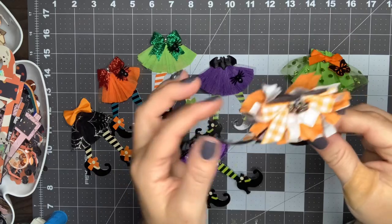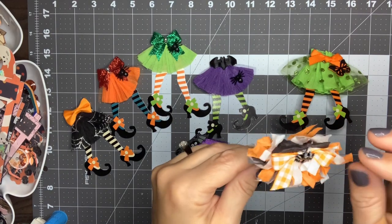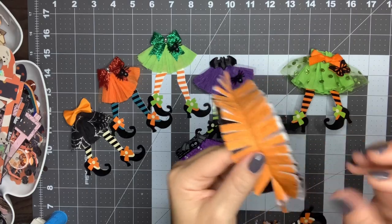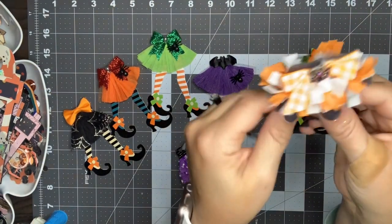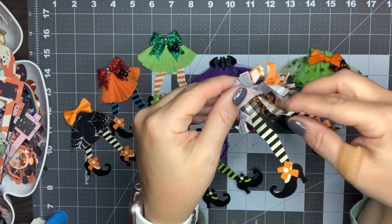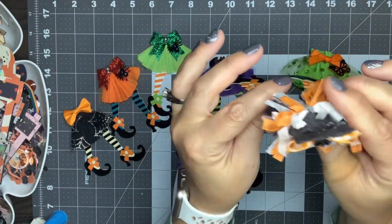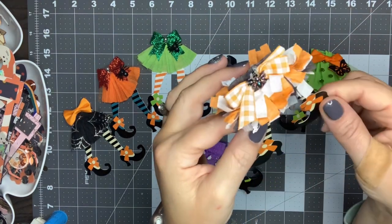This one I really like — it reminds me of either a 1920s fringe dress or a tutu. I used fringe that I just put up for sale in my Etsy shop — it comes like this and you can crinkle it up as much as you want. I put the tulle on the bottom of this one instead of over the top, because I wanted the tulle to act like a crinoline and keep it puffy. Then I put the little tutu on, took crepe paper over the top to finish it off, and used a little gingham bow and a little iridescent spider.